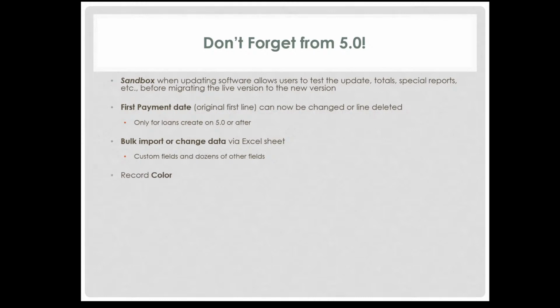You can, of course, have record color. I think most of you know that by now. We added also an extra 15 colors. You can send emails in batches. You highlight your loans in the main window, right-click with the mouse, and you can send emails in batches using a template. Dear John, don't forget that, blah, blah, blah, whatever.